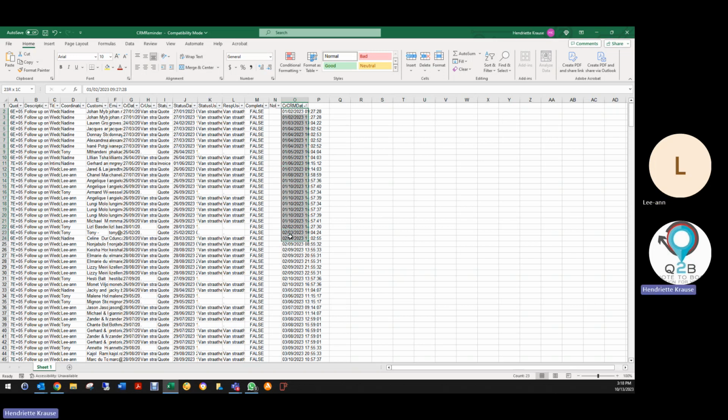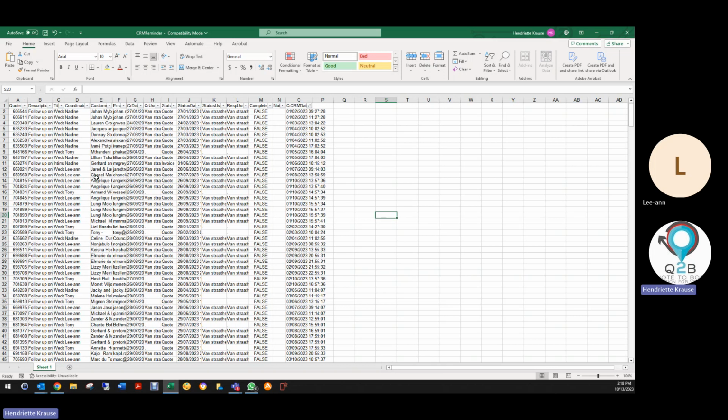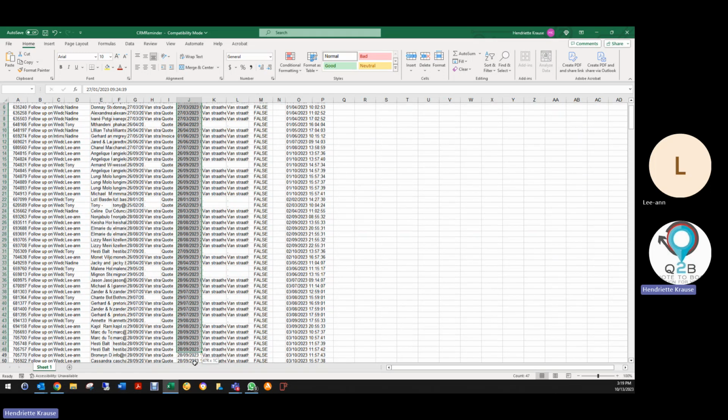So these ones didn't happen because they're still in quote. Okay. So you can easily take it to Excel and then have the booking number and you can go and close the ones in quote that are not going to happen because these are already past dates. Do you see that? I can't get married anymore unless they want to go back into the past and get married then.